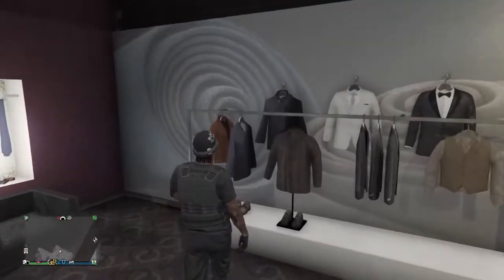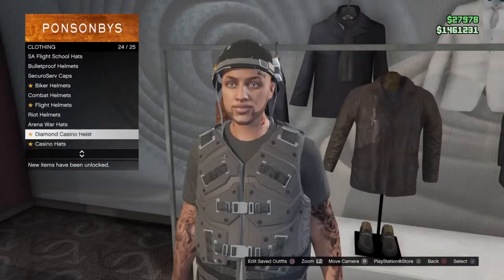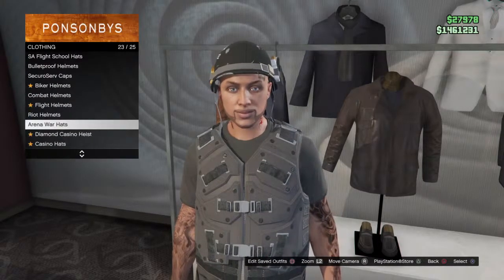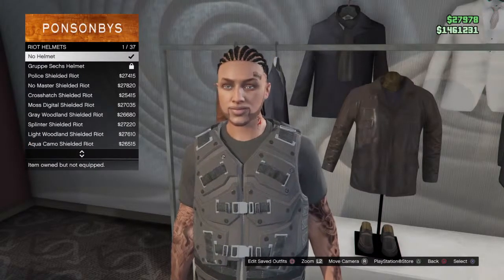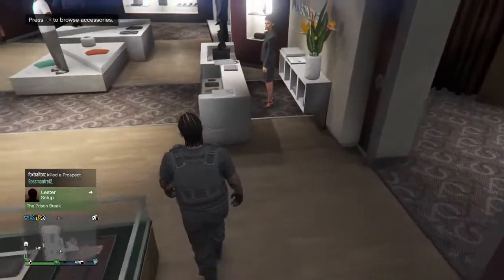This is the actual working glitch. You just saw me do it, so don't complain that it doesn't work. Maybe it's patched for when you're doing it right now. But for me, it's not patched. No helmet. There you go. Save your outfit. And you got joggers.